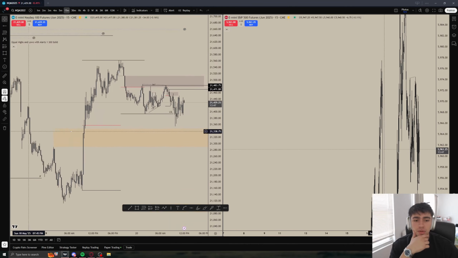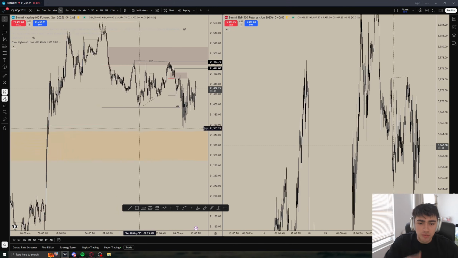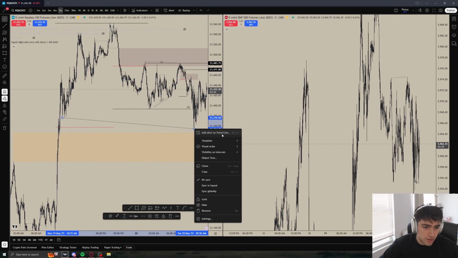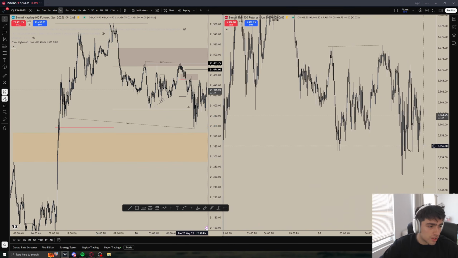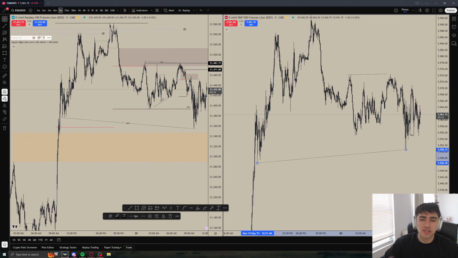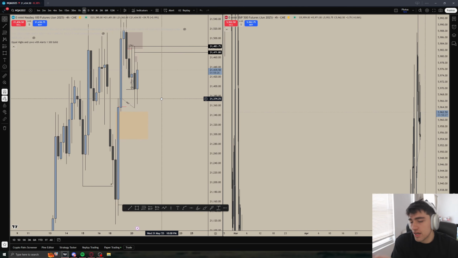So what did price end up doing? We ended up sweeping these lows here, London session low, and then we ended up sweeping these 5-minute lows all the way down here. Again, we put in an SMT here. Okay, that looked pretty clean. So I was like, all right, bet. This SMT's holding. At first, I didn't care about this because I was like, no, we didn't tap this 4-hour in discount. So at first, I didn't even care about this.